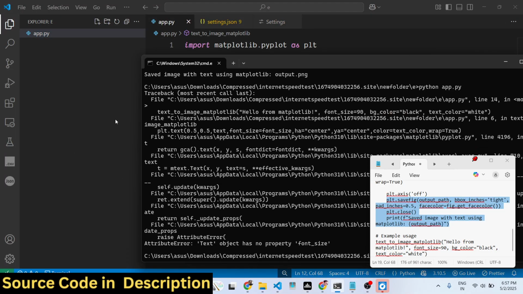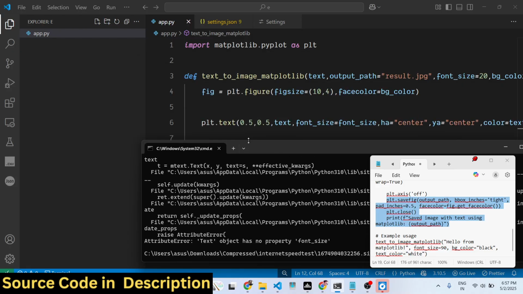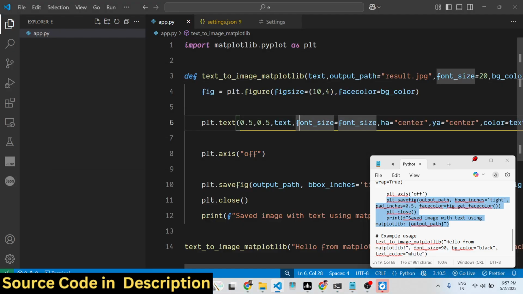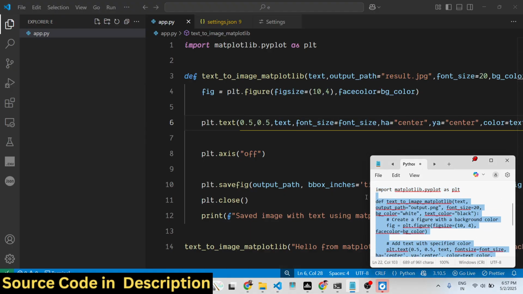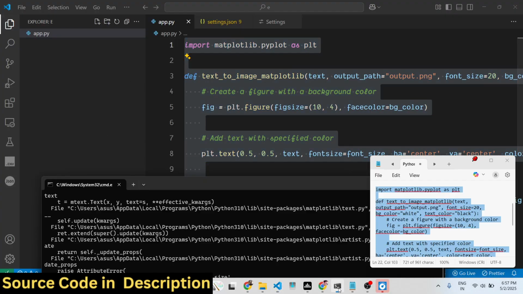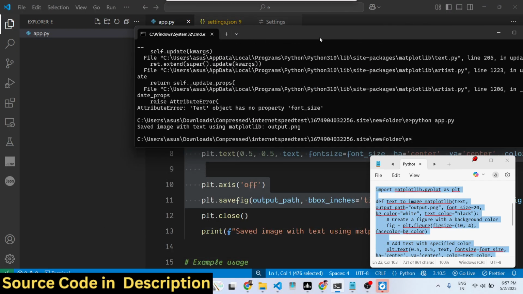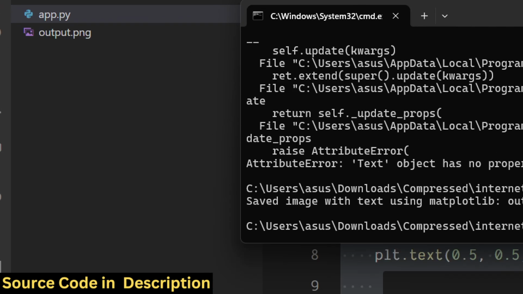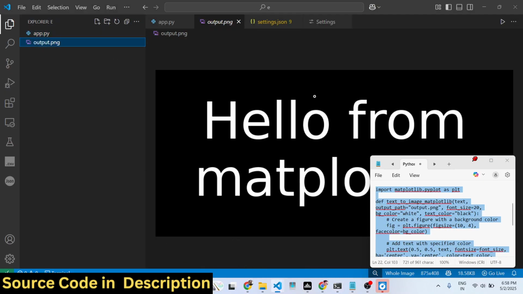You will see it has no property font size. I think a typo mistake is there. I've given the script in the description of this video. So once again, if you run this, you will see a PNG will be created.